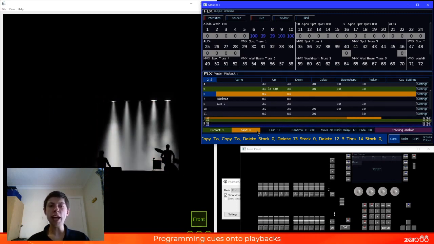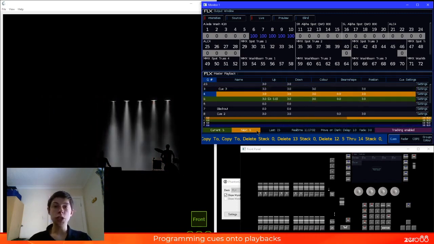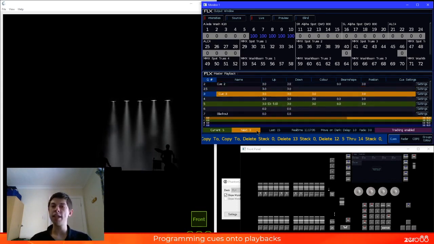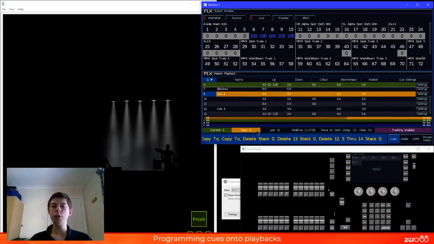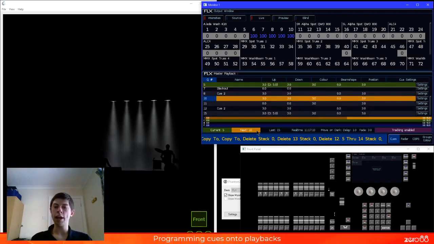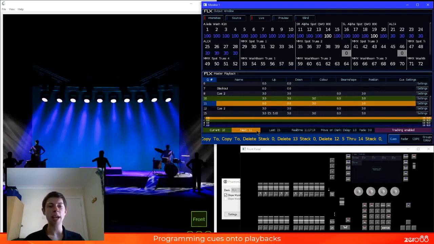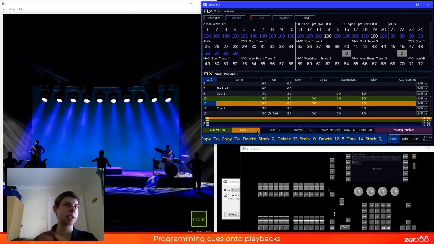If you're on the full-size Flex console, you can also use your arrow keys. So full-size Flex, I'm just using my arrow keys. I can navigate this more like a spreadsheet, choose the cue I want to go into, and press my go button to go into that cue. Okay, because I'm running these out of order, of course I'm going to get some interesting fades running through as I do that.